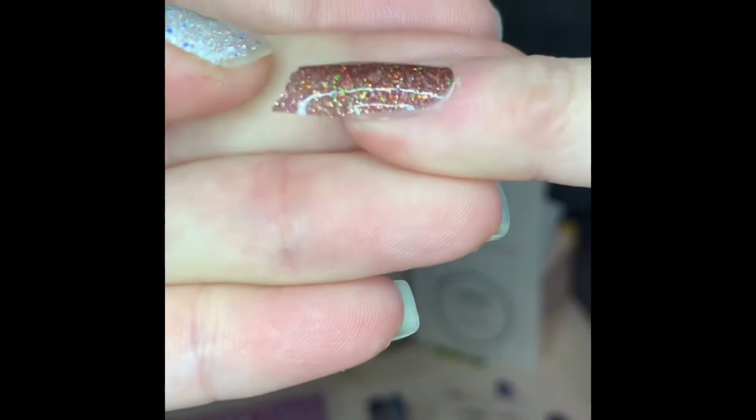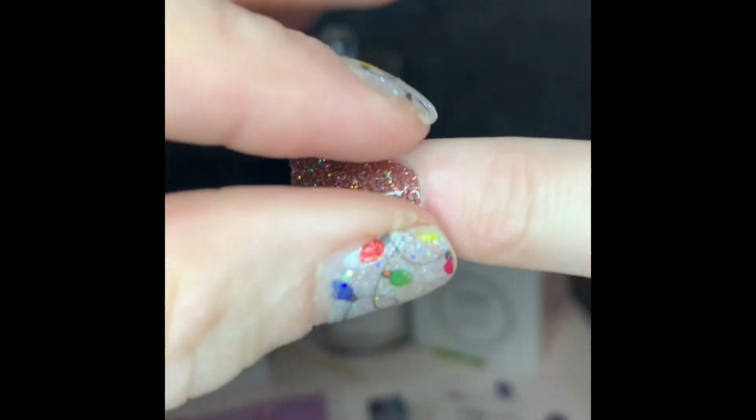Now I'm happy with the spot I got it in. This is pretty much the exact right size for my pinky. So again, I'm just going to do what I said.